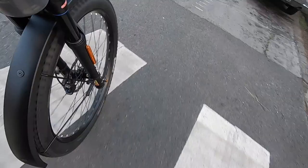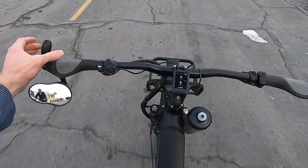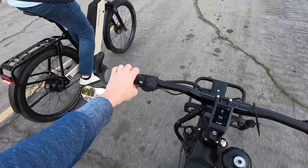And fairly steady. You know, I was talking about this before. It does come with that mirror, so you can adjust that, I think in two different positions where it's swiveled up or swiveled down. And we kind of tucked it in before so it wouldn't stick out quite as wide, because these are fairly wide handlebars, kind of a mountain bike setup.